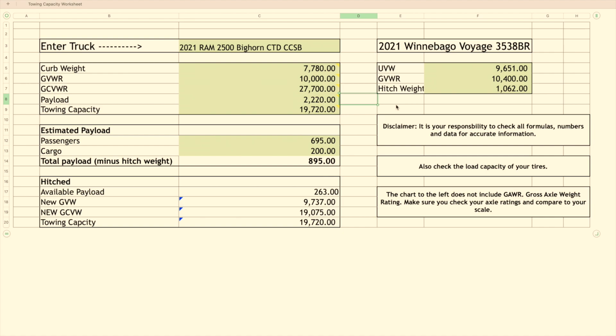So obviously no one's going camping at the unloaded vehicle weight. So what we're going to do next is I'm going to take the GVWR and I'm going to multiply that by 11%. That number is going to be 1144. Okay, so all in all, you do have the capacity, but here's what I would tell you.